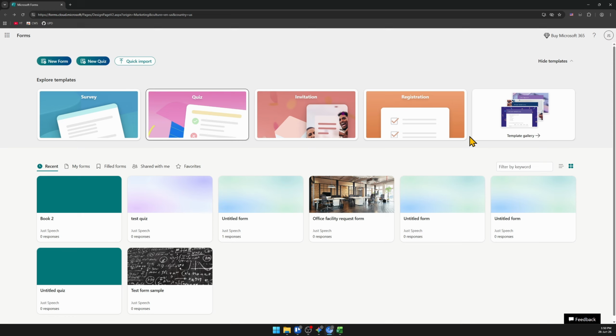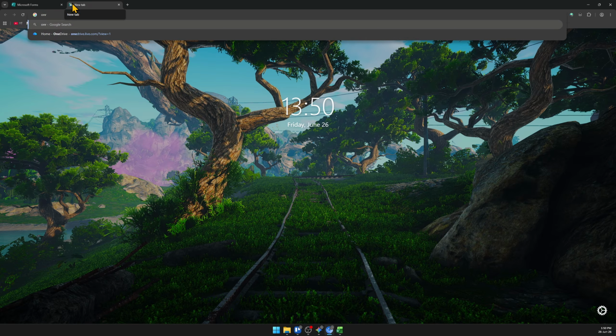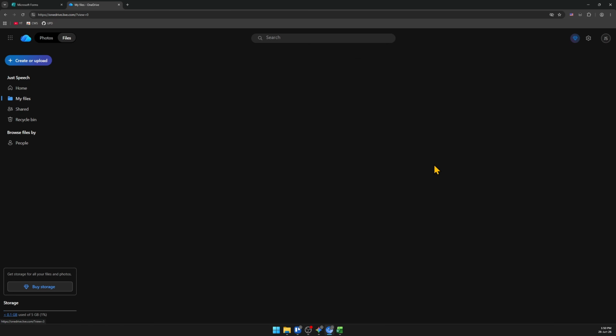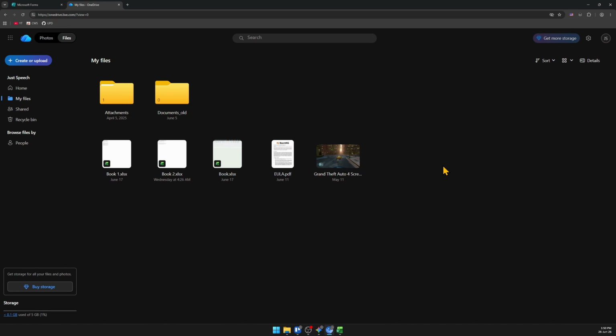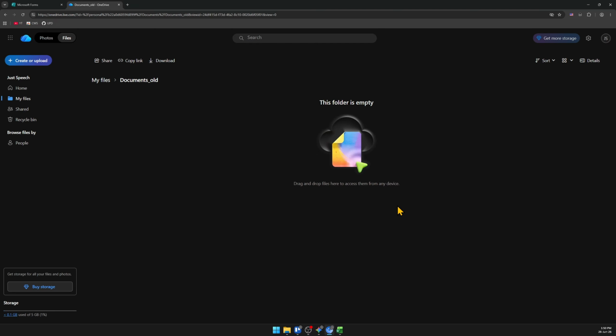Right, so to get a true live sync, we have to flip the normal process completely on its head. Instead of starting inside Microsoft Forms, we are going to start inside your cloud storage. So guys, let's open up our OneDrive like this. There you go. You can also go ahead and open up your files. Navigate to the folder where you want to keep your data. Say I will just choose this one.